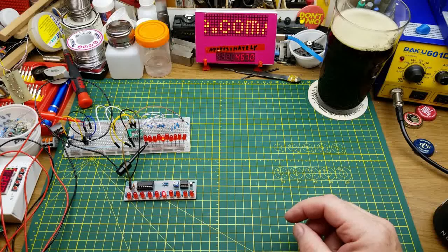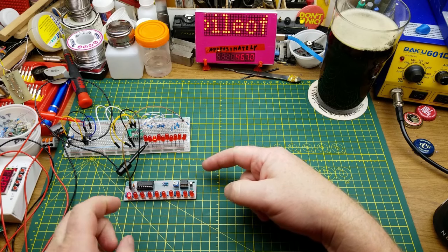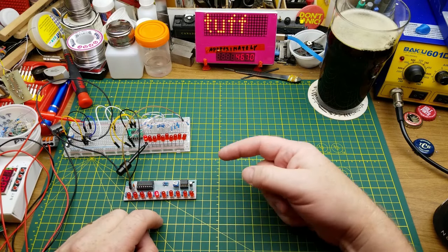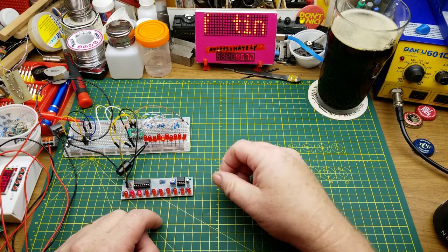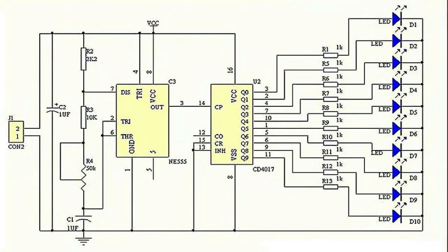I'm pretty confident that everybody watching this channel recognizes these two circuit boards over here, or at least knows what's going on them. These are a couple of different examples of the classic 555 timer plus 4017 decade counter chase lights kind of thing.